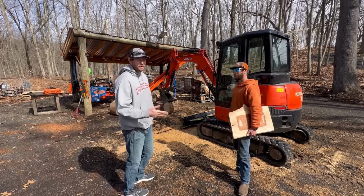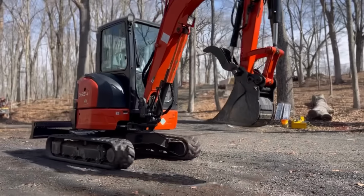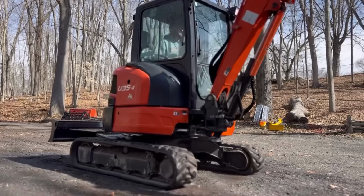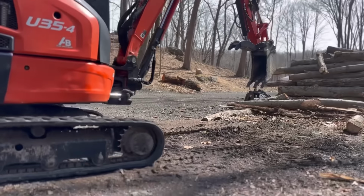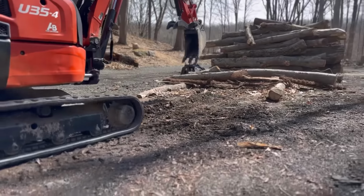Yeah, this thing definitely tracks faster than my machine, or maybe it just feels like it because it's smaller. Definitely feel the track speed slow down when you go to move your boom and stick, but that's to be expected. My machine does that too. Oh, I forgot. That's the one thing I don't like about Kubota that I've seen other people talk about, is you have to turn your thumb on every time you get in and out of the cab.